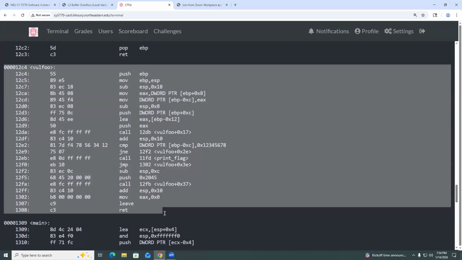We have a buffer, which is 6 bytes. We have the local variable J, and whatever we input as the second command line argument will be copied from here going forward.